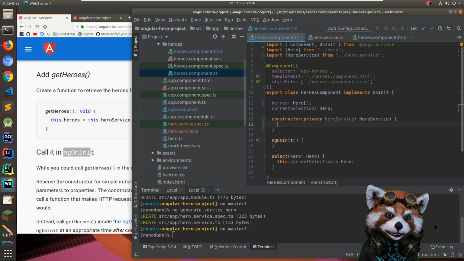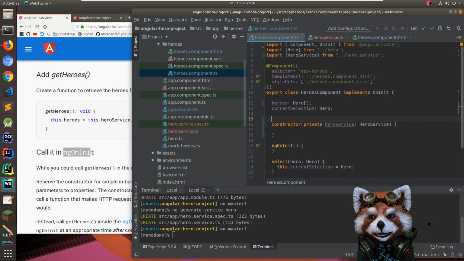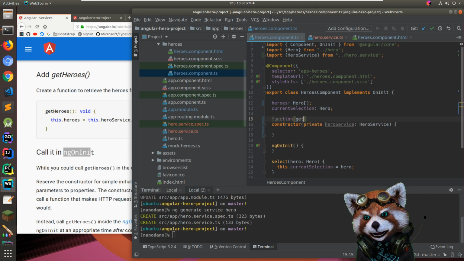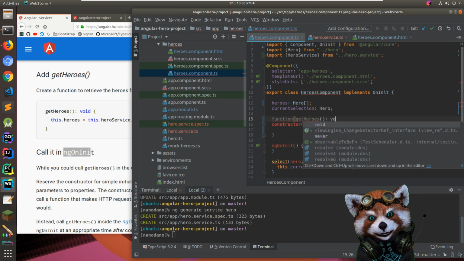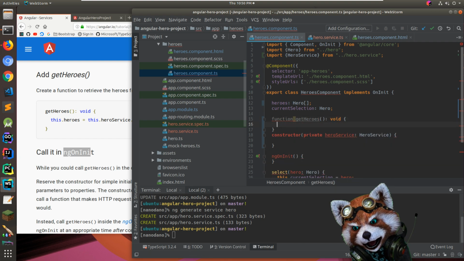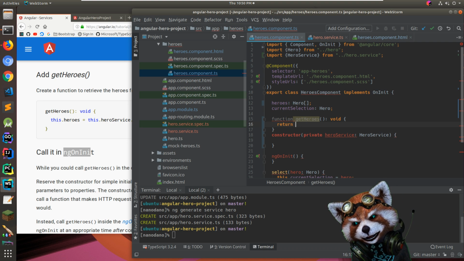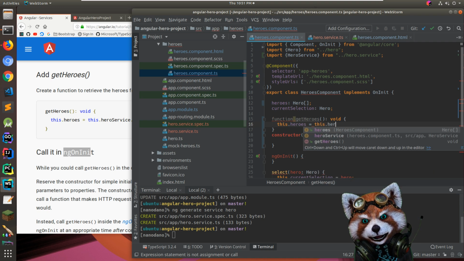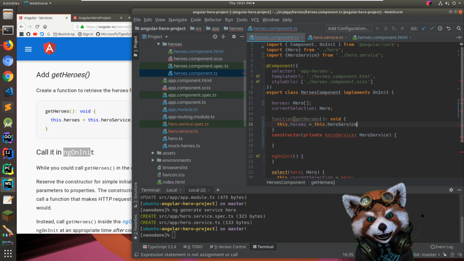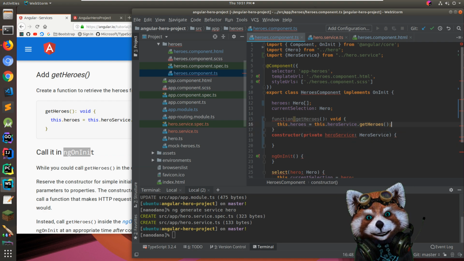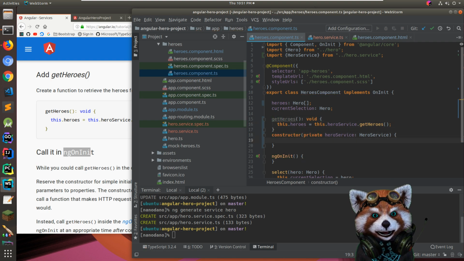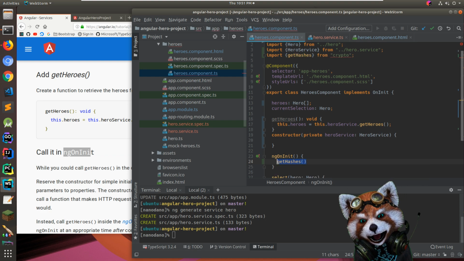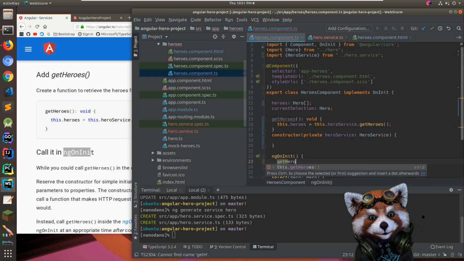They were saying don't do it here, but create a separate function that returns void, and all it does is call and return. Oh no, that's where it actually sets this.heroes equals this.heroService.getHeroes. Oh, I guess there's no function. Okay, so it's just getHeroes, and then ngOnInit is where we'll call getHeroes.